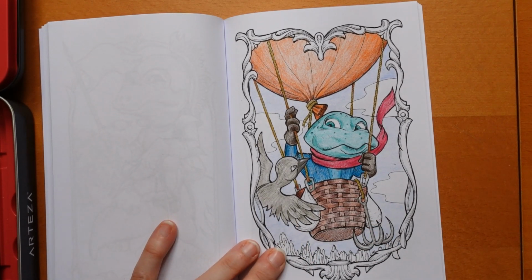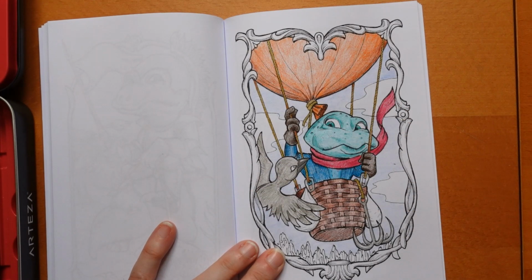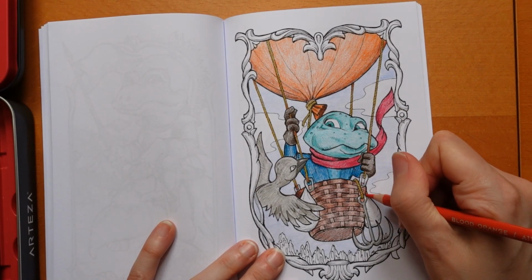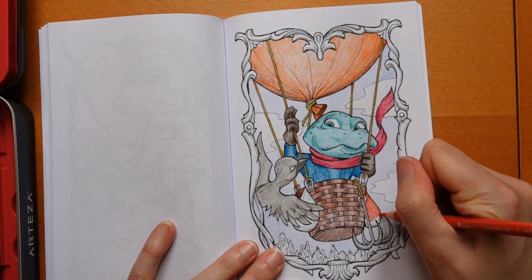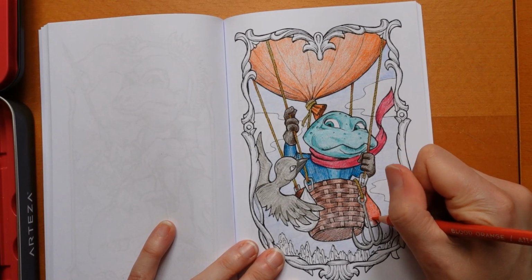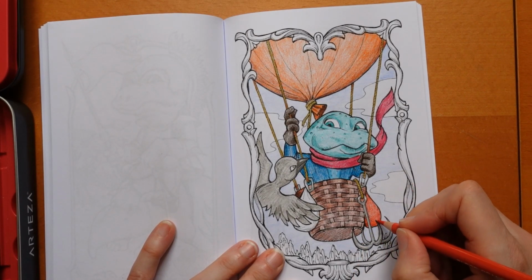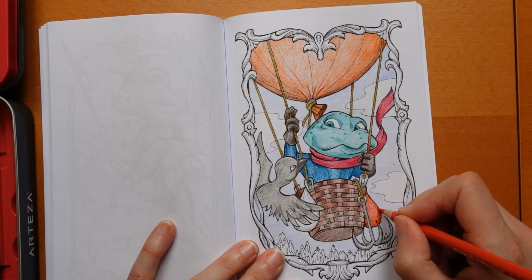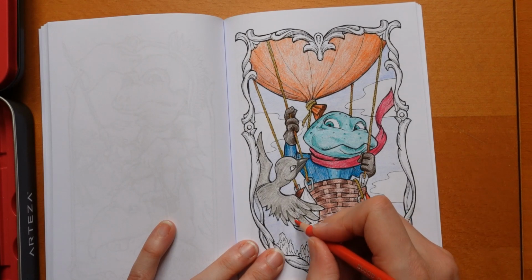We have the sandbags, are they? I can't remember. I thought they'd be quite fun in a blood orange colour, sort of to match the balloon. If it's a bit too dark, we'll add a second colour. I think it might just work. Just to add some brightness to our picture as well. Again, I think it will be darker at the bottom, and on the edge. And the same with this one.